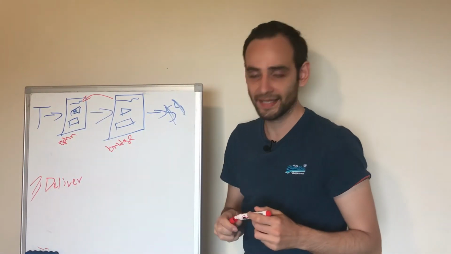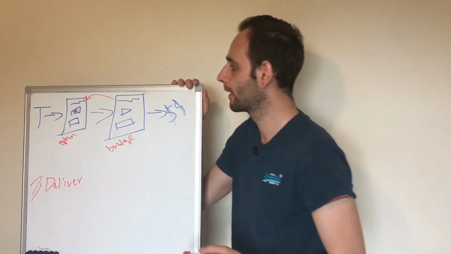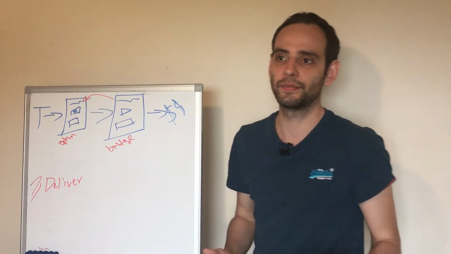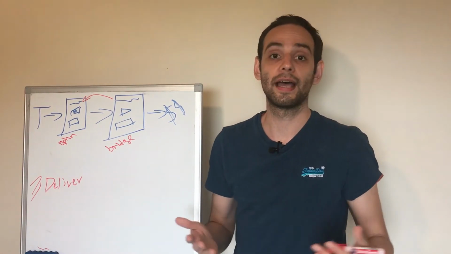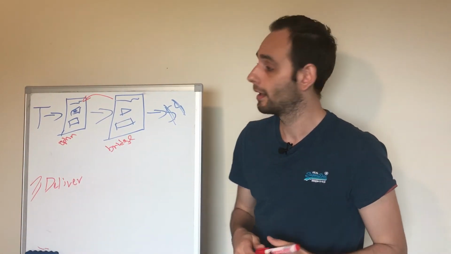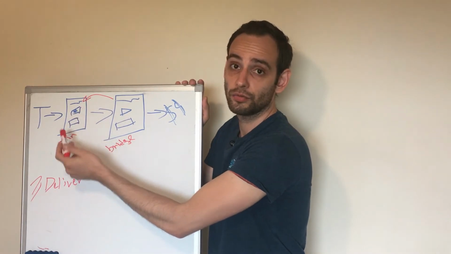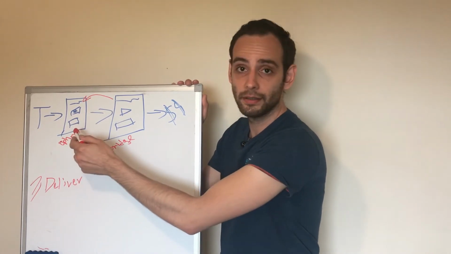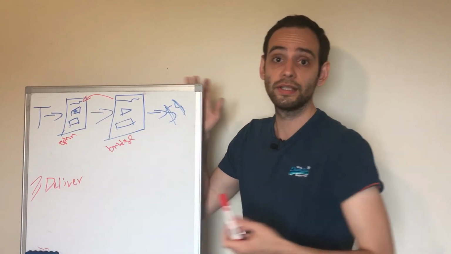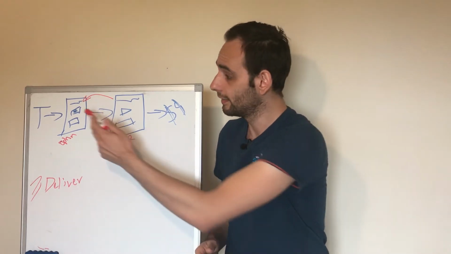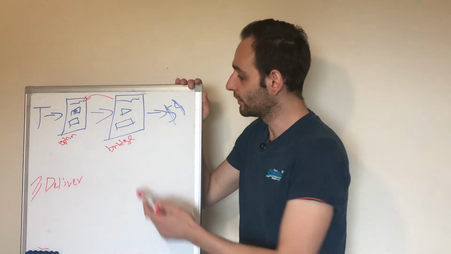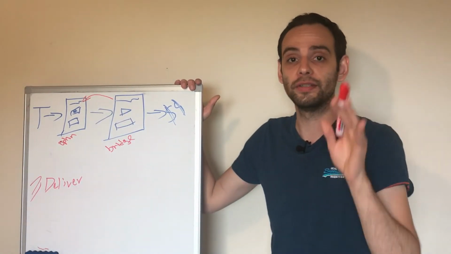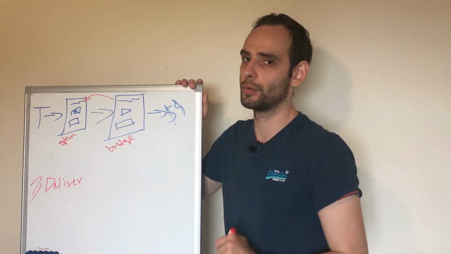Now what do I mean by delivering on your promise? Well, in your opt-in page, in your headline, you probably say something like, for example, learn how to lose weight in 4 weeks, put your email down below to find out. So the people that you drive there put their email in, they click on the button, and what they expect is to actually learn how to lose weight in 4 weeks. So on this bridge page where you send them, you're actually going to deliver on this promise. You're going to teach them how to lose weight in those 4 weeks.